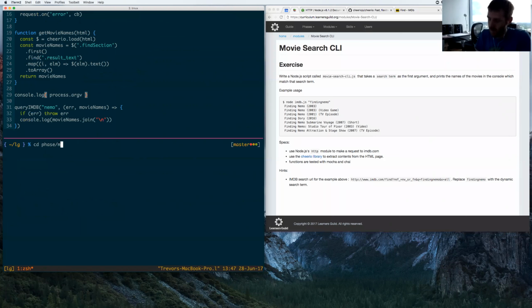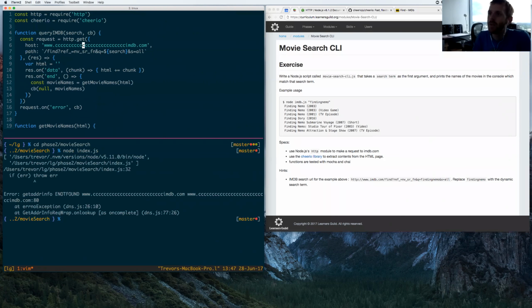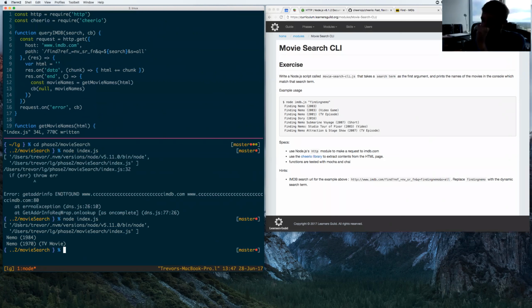Let's get back into that directory. Okay, so when we invoke node index.js and we run this, we get another error because I can't type today, apparently. Oh, right, an error because this is still bogus. There we go, let's try that again. So the first thing that's printing out here is process.argv. And what it's showing us is the command that was executed to run this program.